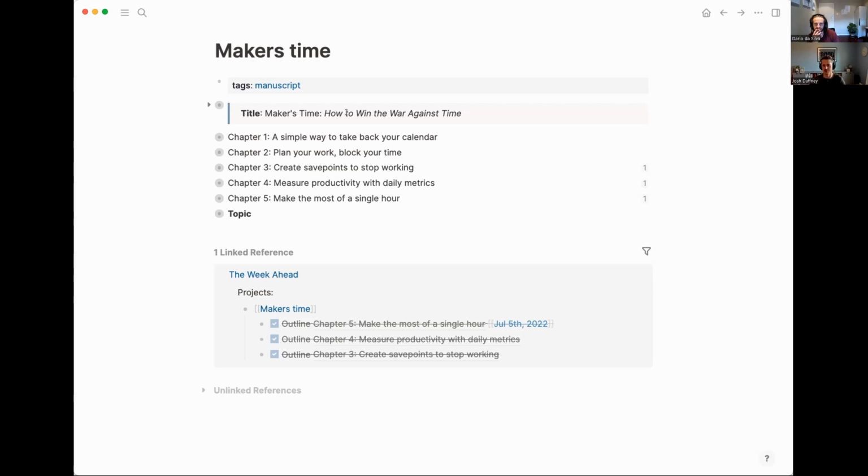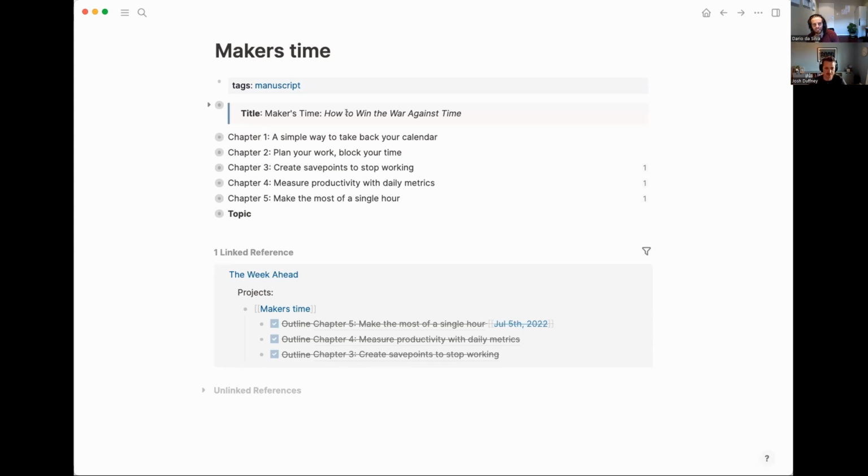It was really interesting going through this process where I actually had to reverse engineer the writing process to be able to figure out how to best use Logseq. So finish the rough draft and then reverse that and say, what outline would have been useful to create this thing, you know?